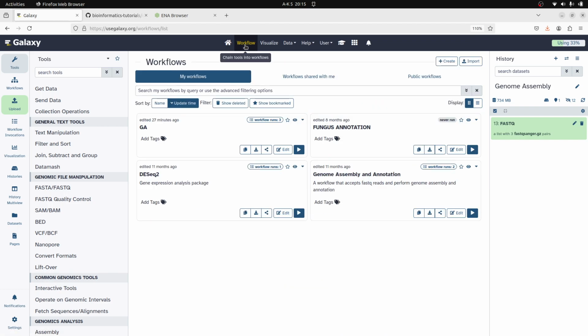When you click on workflow, if this is the first time you are using that functionality, then there's going to be a blank space here. For me, there are things here because I've already built some workflows. It's fine. These things do not matter. What we need to do is to create a new workflow. On this interface, check this side where my cursor is hovering. You'll see a button called create. Create new workflow. So click on it.